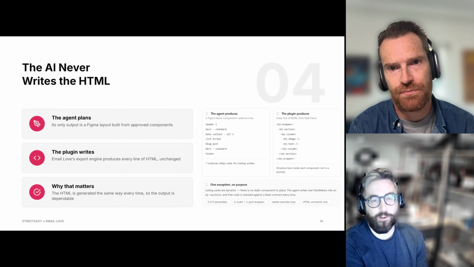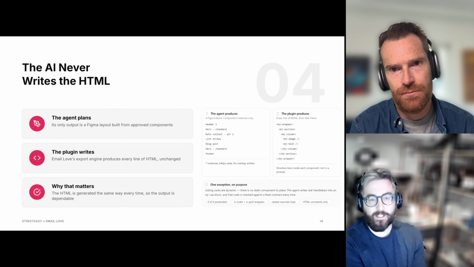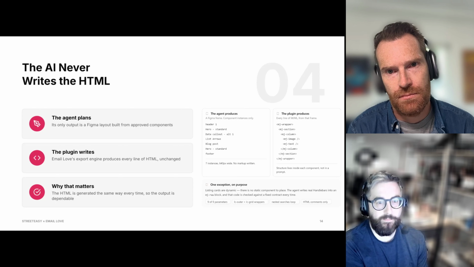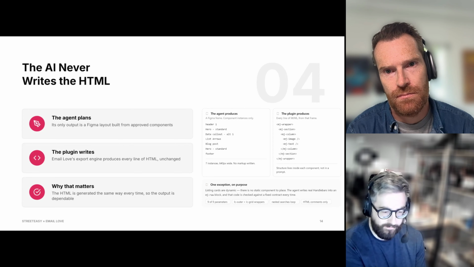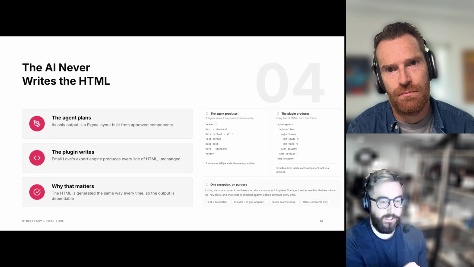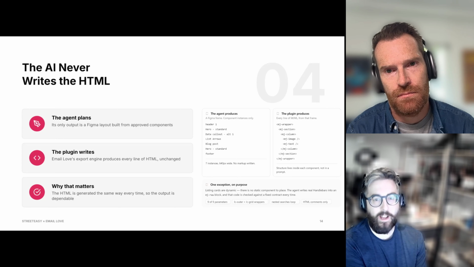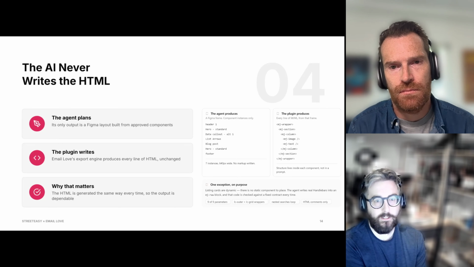So you have to give it that context and it can eventually get better, but out of the gate having these kind of guardrails and having AI not touch the HTML, and it's literally just pulling components from your EDS and Figma and assembling it for you, is a much faster process. Yeah, and reduces the margin for error there.